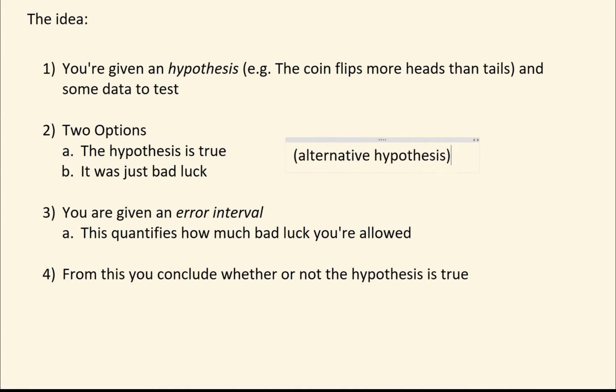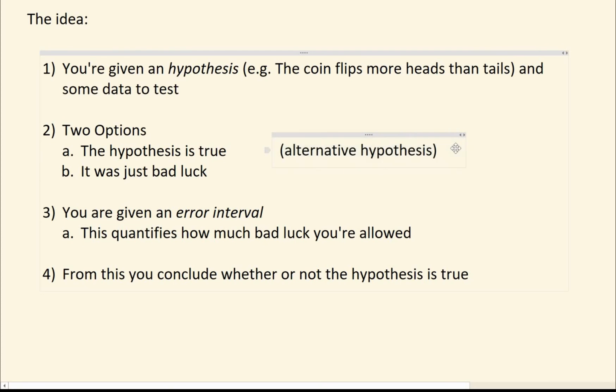And we've also got another option, that it was just bad luck. Say the odds that happened were 10%, well then, that's probably just bad luck. It's probably not a biased coin. You just got a wee bit unlucky and you've gone a bit panicky. When it's just bad luck, we call that the null hypothesis. That basically means nothing's changed, nothing is new.